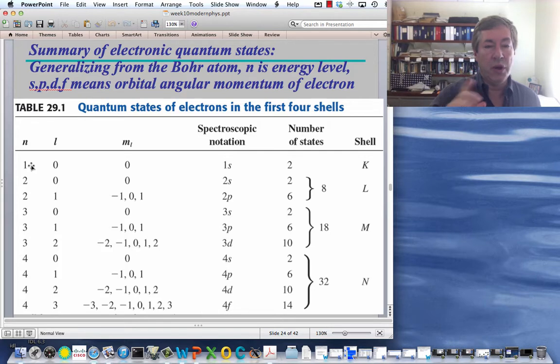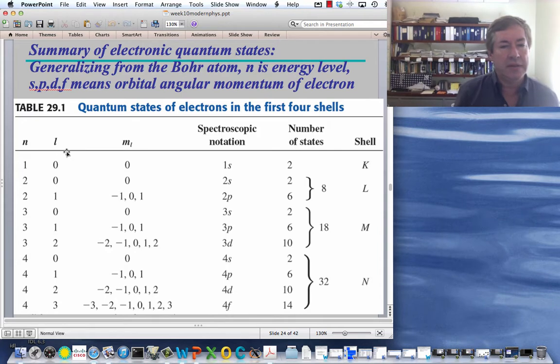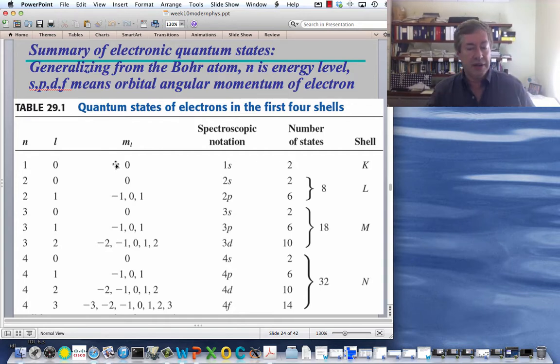And there's only one possible orbit for an electron in the ground state. It has no angular momentum. L is the angular momentum. There's no orbital angular momentum there. It's just a spherical looking orbit. You can go back and look at the pretty pictures that I showed of the probability distributions of electrons. Totally spherical, concentrated in the center around the nucleus in a very tight orbit.